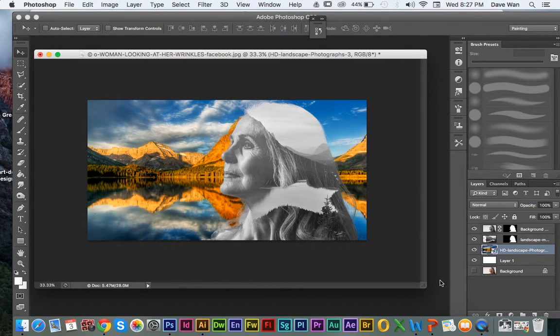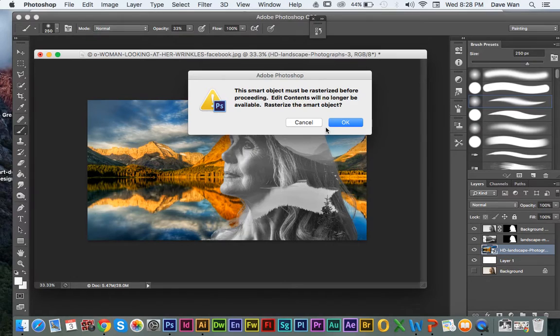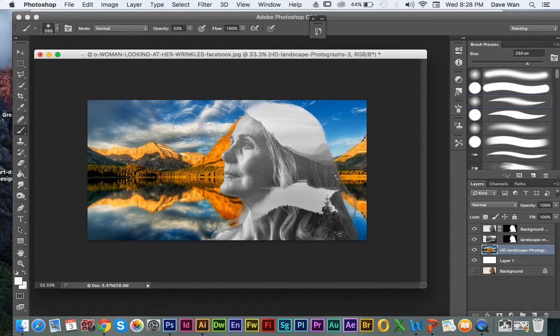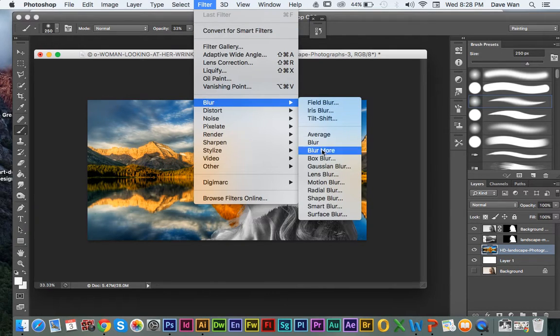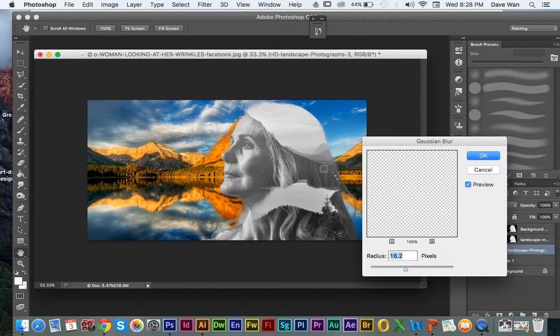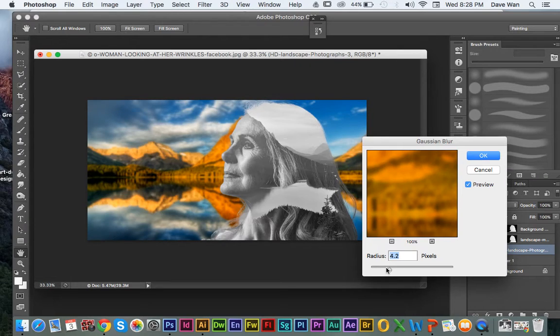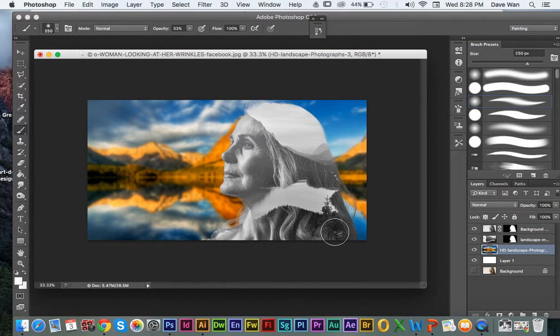Okay, so now I added the background. Maybe I might want to blur the background more. Since you added that image, you have to rasterize this, so click OK. There's a lot of details going on, so maybe I can do a filter blur. I might do a Gaussian blur. Maybe you want to blur out the background just a little bit. There's a lot going on, and obviously you want the focus to be on here. So there's a lot of different things you can do. You can blur it.